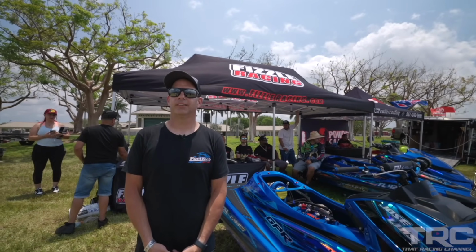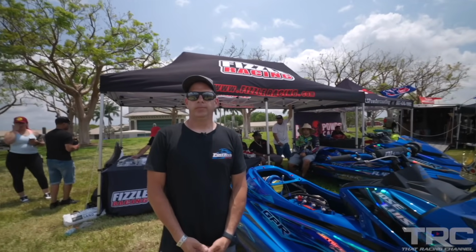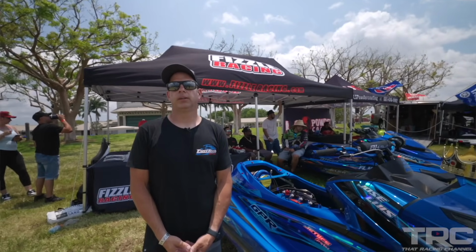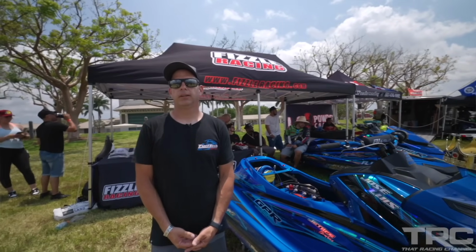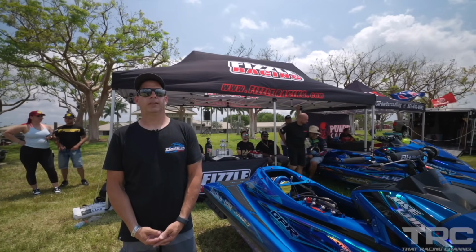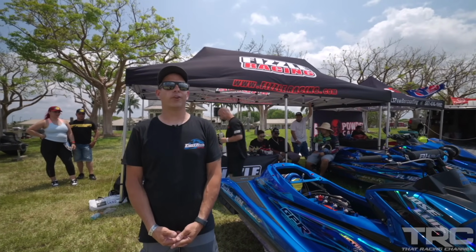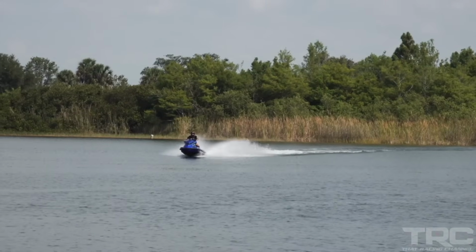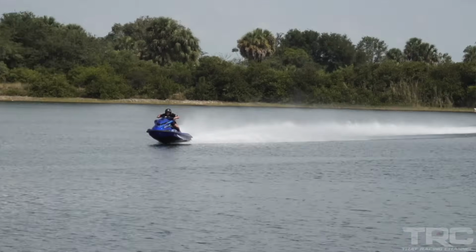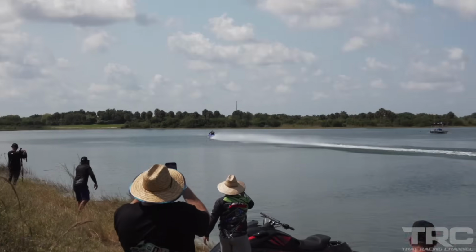I know last time out, there were serious safety concerns with how windy it was, and it was pretty wild out there, but you guys were able to squeeze it off. Like you said, 3.5 seconds is all it takes to get to that 140 plus range, which is pretty nutty. When you're running that kind of speed on water, it doesn't take much wind to hit you on a cross and move it around. And these things are barely in the water at that speed, so they move around real easy.